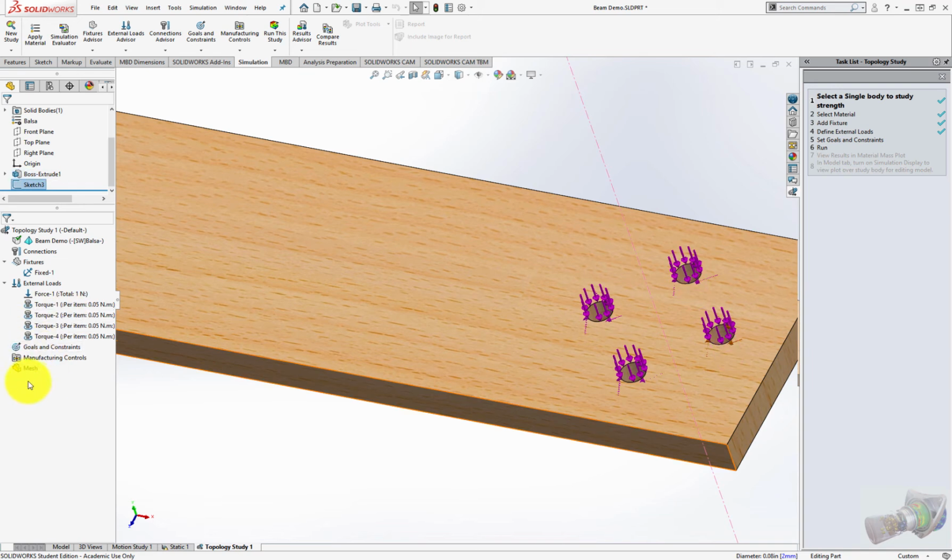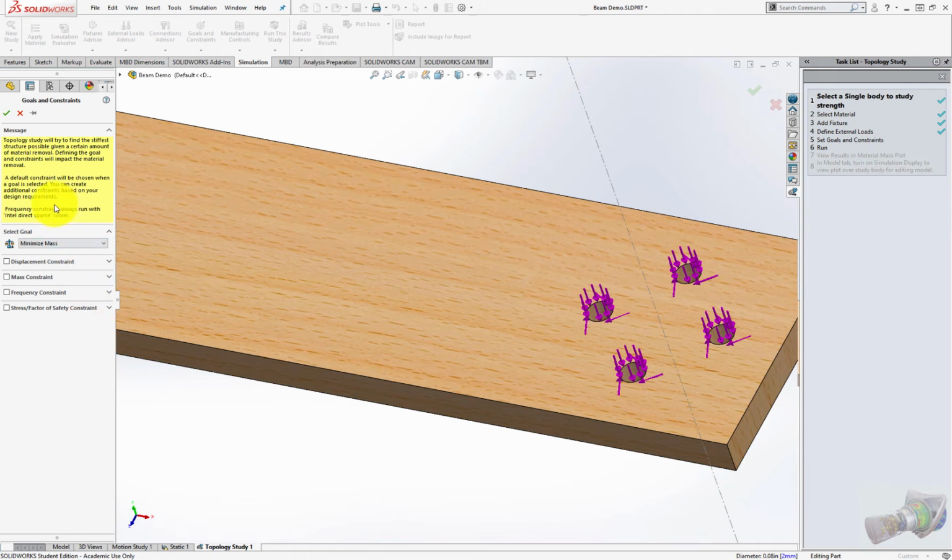Now here's where it gets a little bit different. This time, the next thing on our to-do list is defining the goals and the constraints of the project. So if we right click it here, there's 3 different fundamental goals for how we can do our optimization study. So for a flying project, a drone project, like this is a drone arm, probably what we want to do is minimize the mass. That may not always be the case. Sometimes we may want to minimize the maximum displacement. Sometimes we might want to make the best stiffness to weight ratio. So in this case, we're going to do minimize mass.